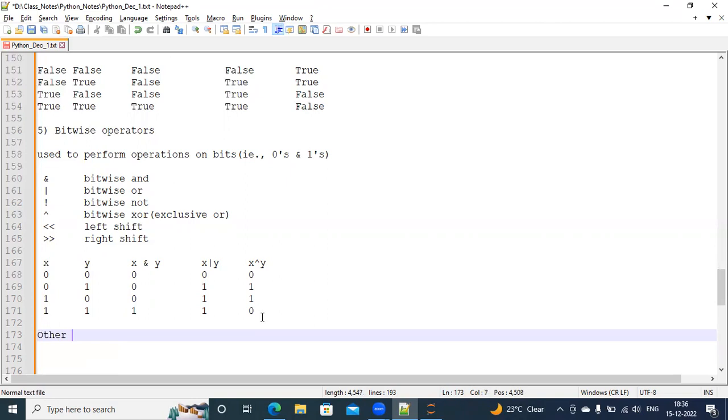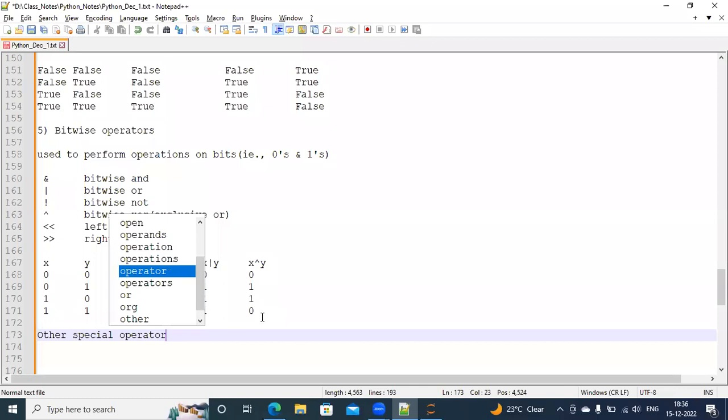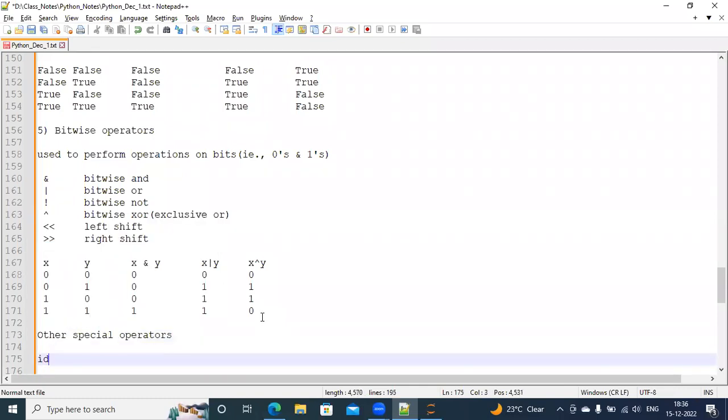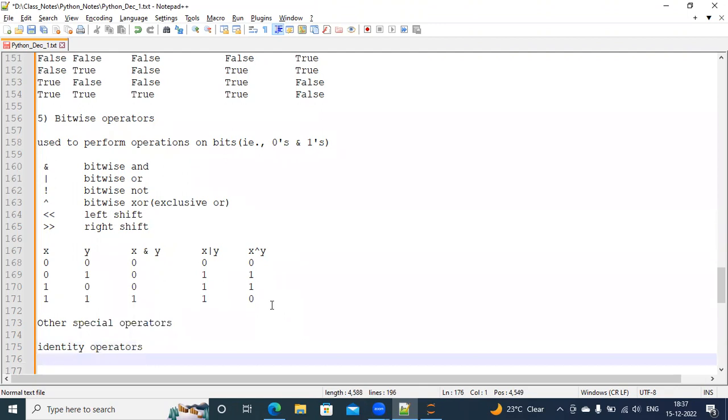Other operators we have here are special operators: identity operators and membership operators.